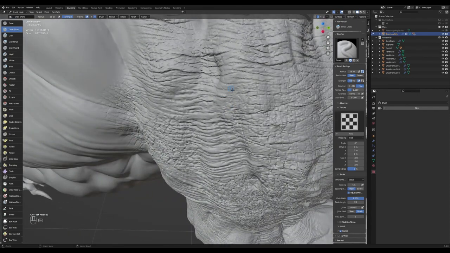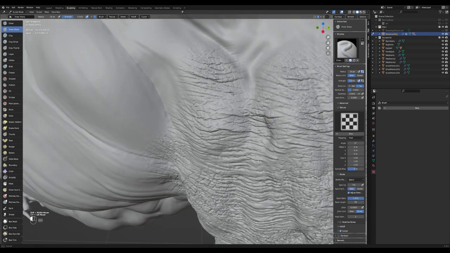I tend to exaggerate some of these details a lot. So let's say you'll be making a displacement map, you'll probably lose some of these details. So it helps to go overboard. Obviously this takes time, but trust me, this helps a lot.